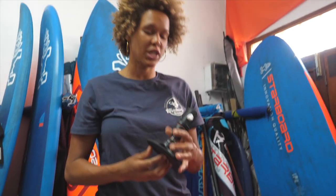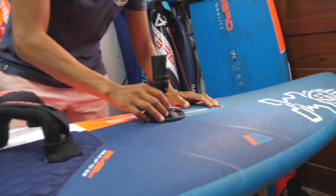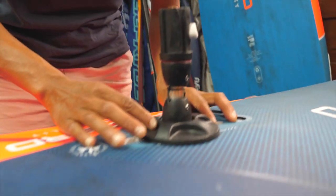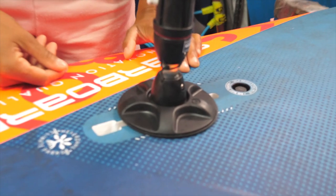It's very important to always play around with your gear. There's never one perfect setting because the conditions change all the time. For me, the foot straps stay kind of in the same place, but the fins can change quite often. And also the base positioning for me is a game changer very often. If it's the first time you're going out, you start off in the middle. And then from there, you figure out if you need to have the base further forward or more to the back.